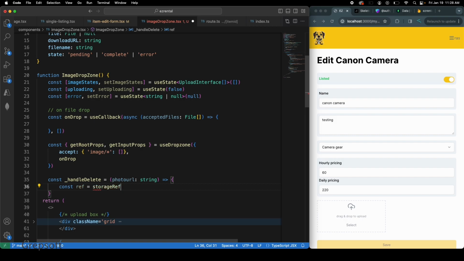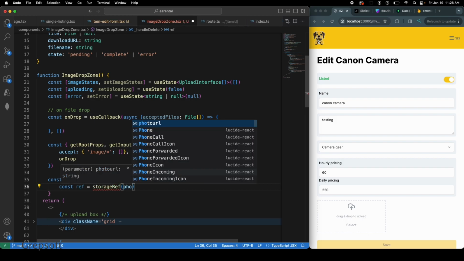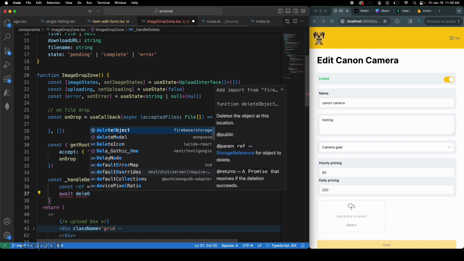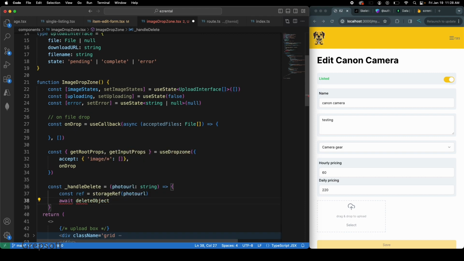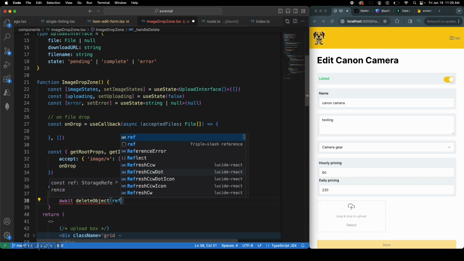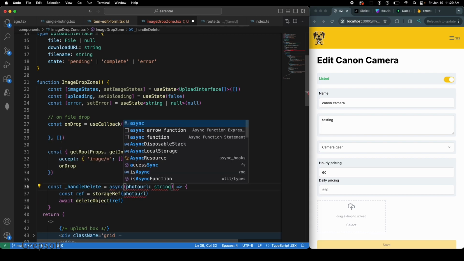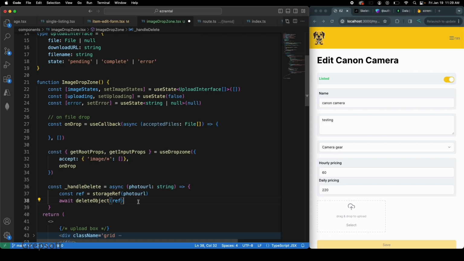That's from Firebase. And we need to give it that token, which is going to be photoURL. And then we do await deleteObject. So that's coming from Firebase. And we're just going to provide the reference. So now it's going to say async await. That'll take care of that.